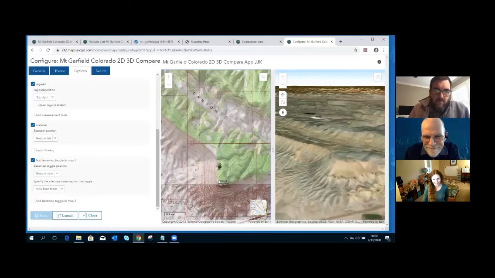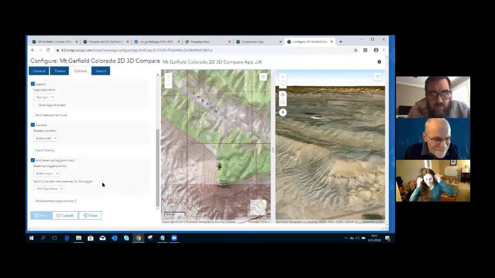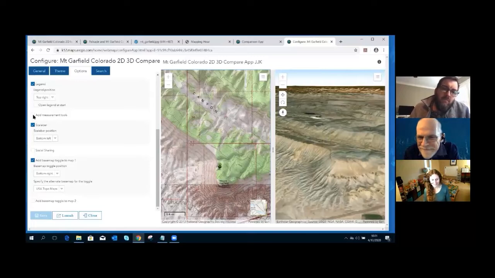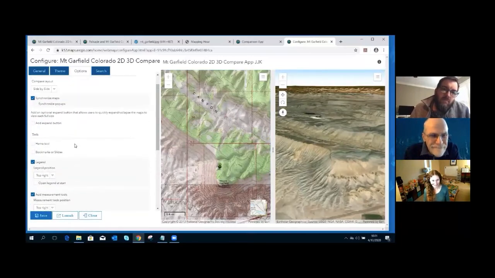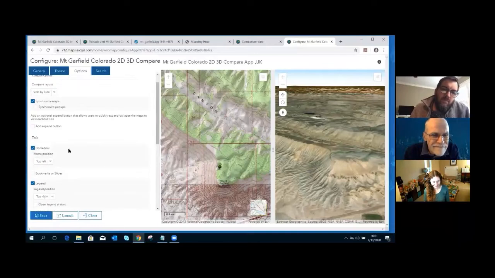As I zoom in, I get a different scale of topos, and that's why you have a different contour interval. And then again, note the edge of the topographic map right here on the south side of the mountain. This is looking pretty good so far. And I'm going to go ahead and do one additional thing, and that is I'd love to have the ability to measure. So I'm going to click on that. And about a home tool, Charlie had that on his, and I often like to do that as well.